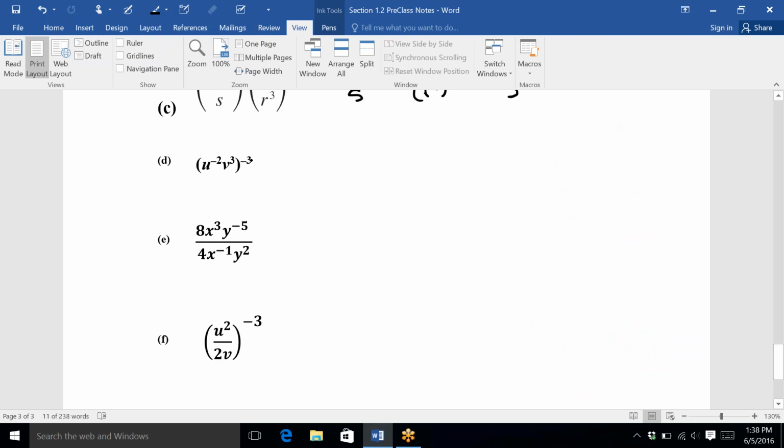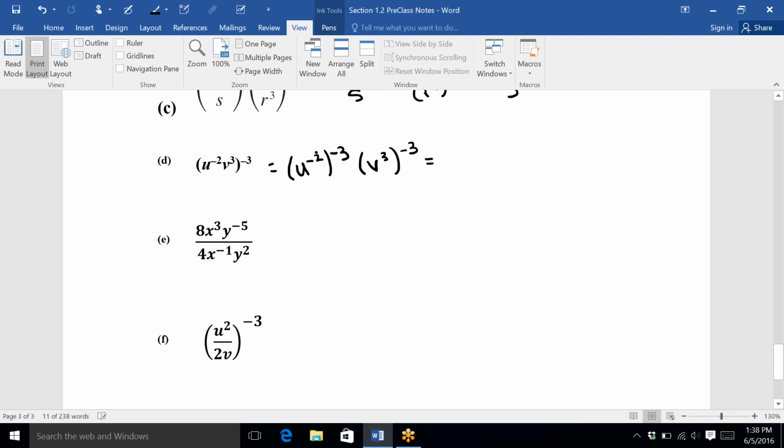Okay, now we've got some negative exponents in play. You could try to move the u to the -2 to the bottom first and then try to work with that, but you've also got a negative on the outside. My opinion is usually to save moving the negative stuff around till the end. Sometimes it'll go away. So I'm actually going to apply the -3 power to everything inside.